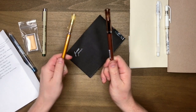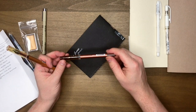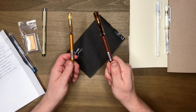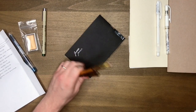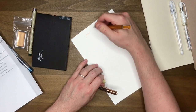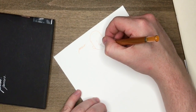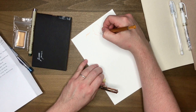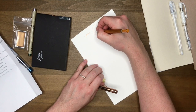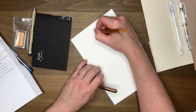This here is the Pilot Hi-Tech C Maica gel pen — they've got Japanese writing on them. This one is brown and this one is apricot orange, 0.4 millimeters and 0.3 millimeters respectively. I'm going to grab some watercolor cardstock and just see how they go. Wow, they're super fine! I actually got these because I wanted to sketch in ink — very very fine. I got the apricot because I thought it'd be great for skin tones, not to color them in but to sketch faces so they'd blend in when watercoloring. I'm going to test if they're waterproof — I'm guessing they aren't.